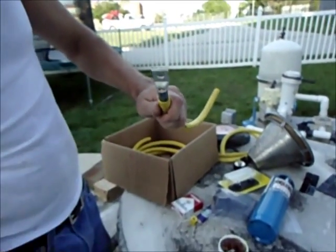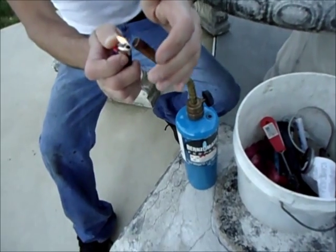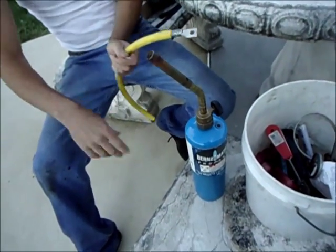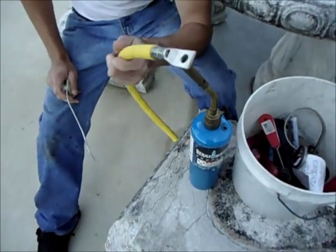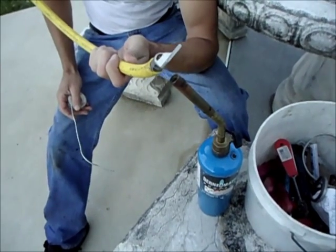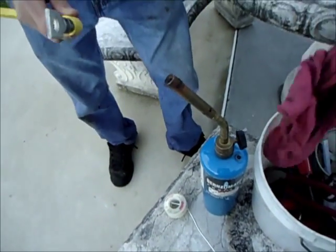Getting that? Mm-hmm. You see copper there? Copper. So we're creating a flux capacitor. Let me try as hard as I can to not get you on camera. Kind of swaying. Kind of teetering, isn't it? Yeah. Doesn't seem like a good thing at all. You can't tell it's blowing out fire? No, I said if you can't tell it's blowing out fire because you can't see it too well. I guess you can see it a little bit. Not too well though.